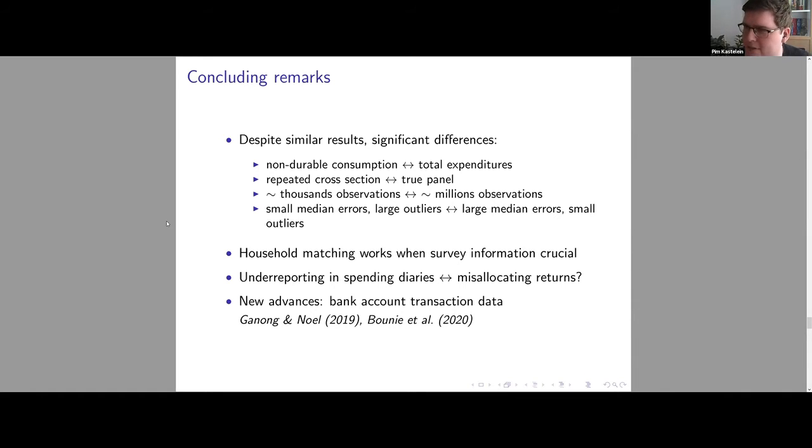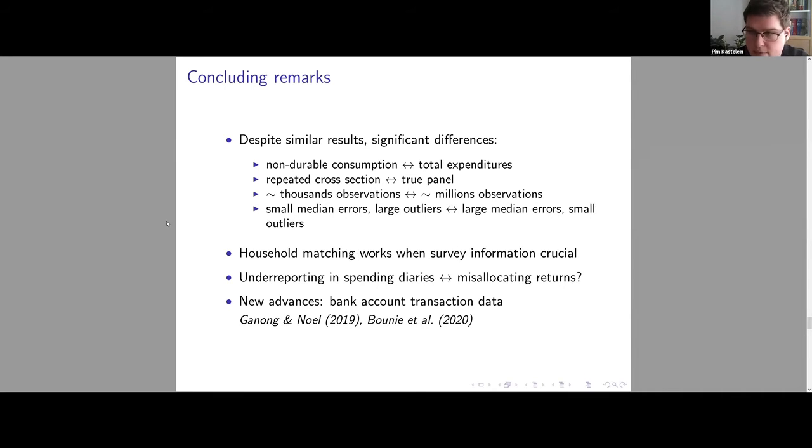So we kind of have two wrongs. Both imputation measures are very imprecise. And so I think household matching works very well when this survey information is crucial. Enriching external data sets based on overlapping variables can work very well if the expenditure survey has information that otherwise you might not be able to get. In our application, the difference between non-durable consumption and total expenditures doesn't really matter too much for the results. But you can imagine, for instance, if you have a survey on household expectations, or you're very interested in certain consumption patterns, then enriching these surveys with external data sets based on overlapping variables might work well.